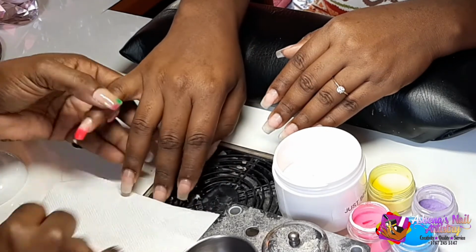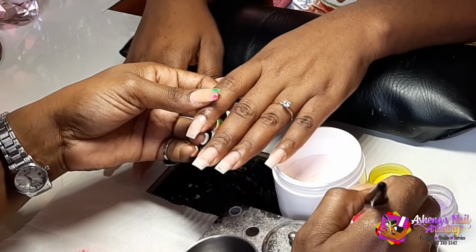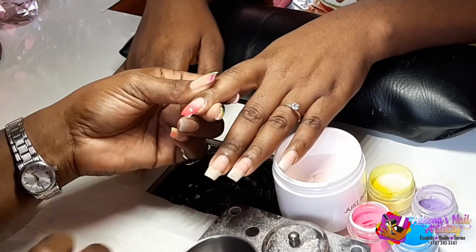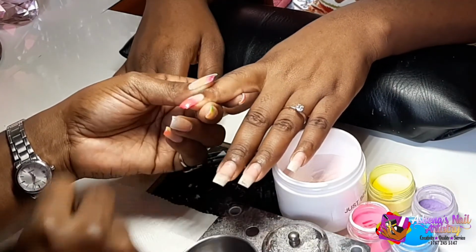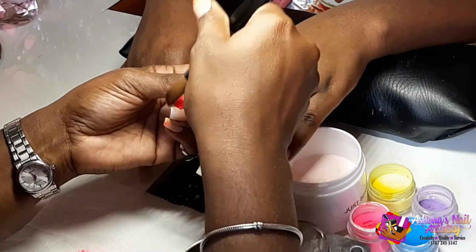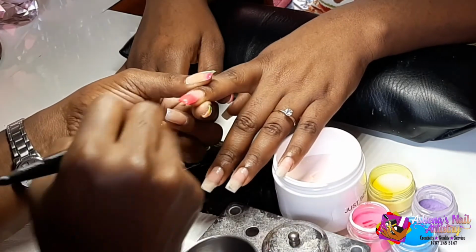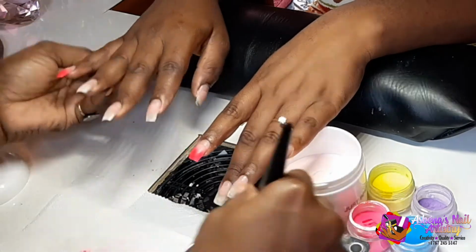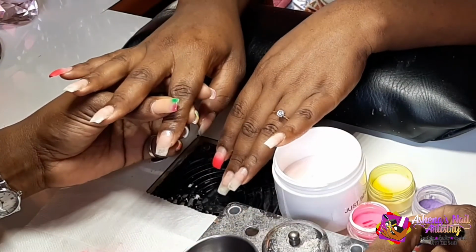So we always recommend to our clients, always, when you need to do a soak off or you want to do a whole new set, you would do a soak off, and you will let me know that you need to do a soak off so that you can come in earlier than your appointment, so that we can have that soak off done, and then you do your first set.